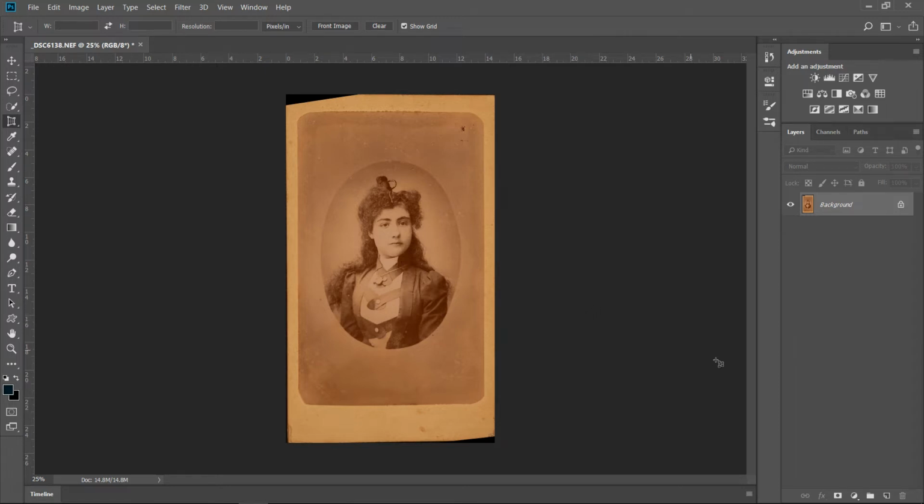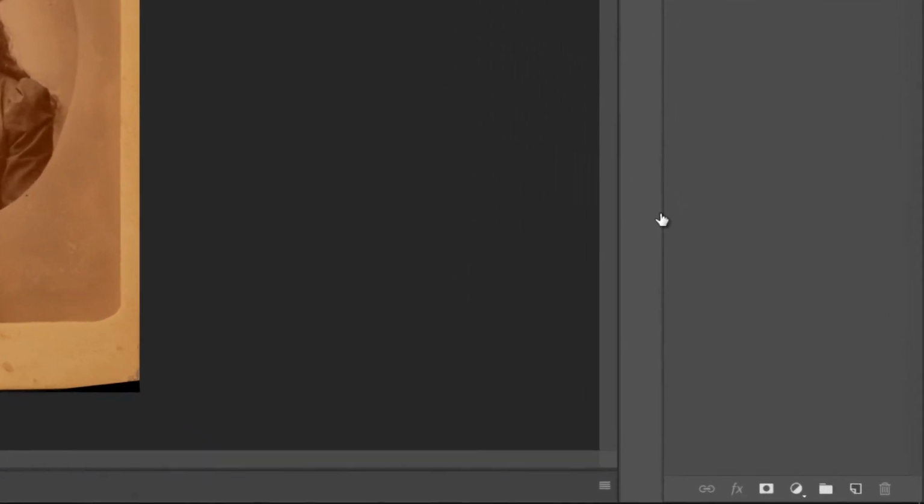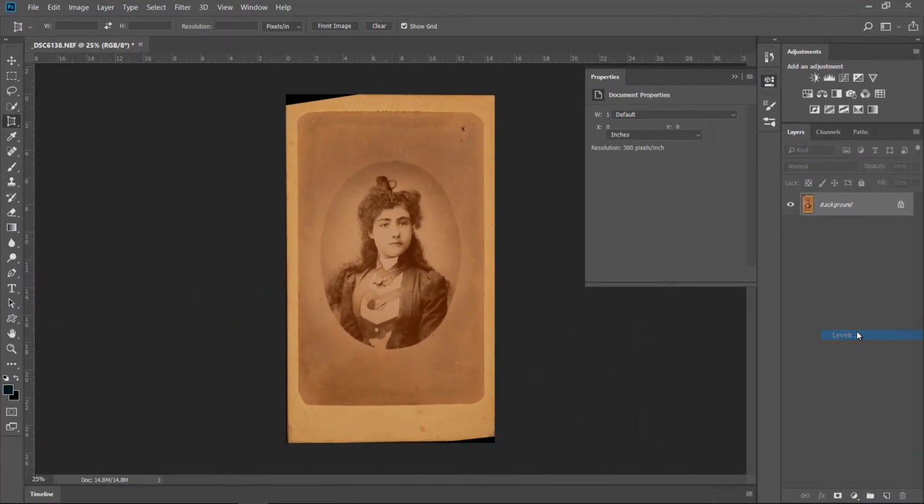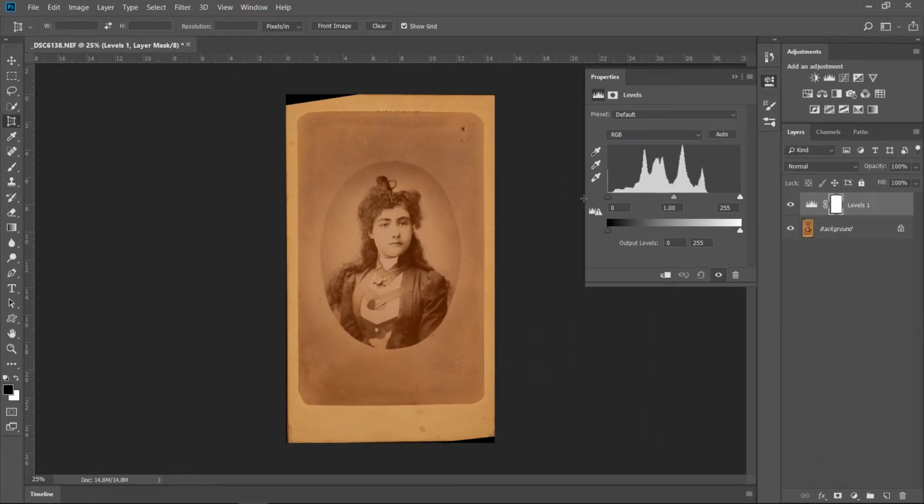So the first thing I want to do is come here to adjustment layers, go to levels, and try to bring out any color that is hidden within the image. So I'm going to change from RGB to red, and I'm going to add something like so. I've done a tutorial about this.